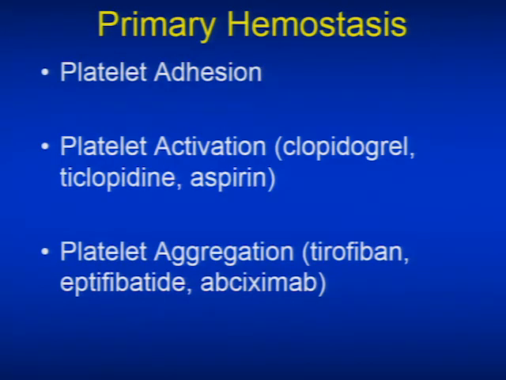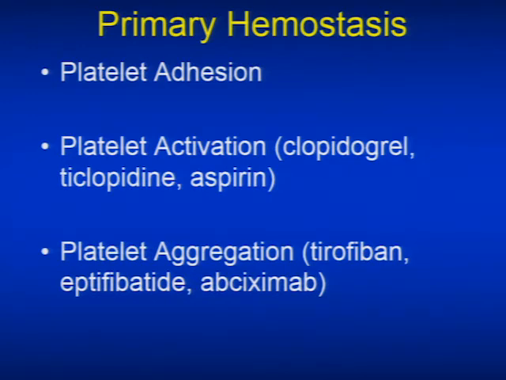So as far as primary hemostasis, there's three basic components, and the board relevant questions will come from what step or what mechanism of action affects what step. There's activation, there's adhesion, there's aggregation. When we think of activation, it's usually platelets become activated when they contact tissue factor or when they contact collagen, after there's been damage to the endothelium, or after they interact with thrombin. And there'll be a separate slide devoted to activation.